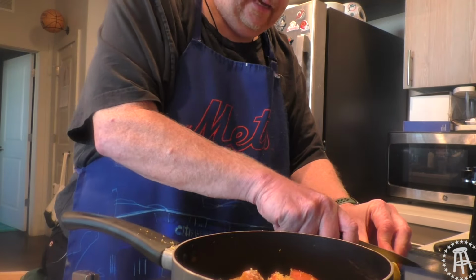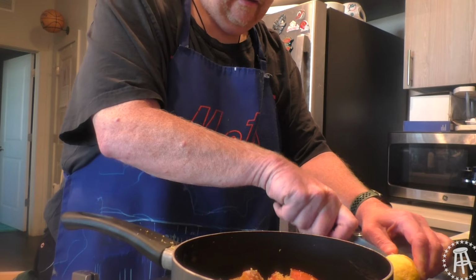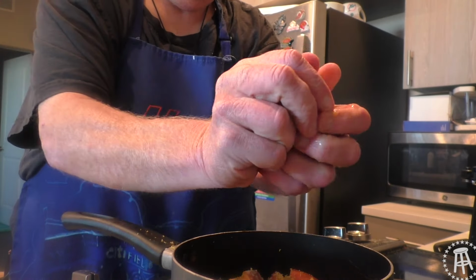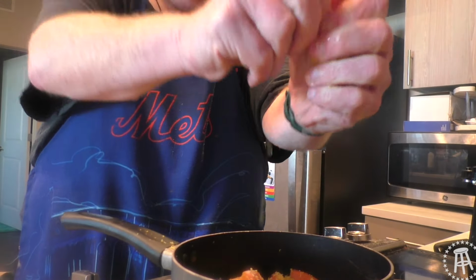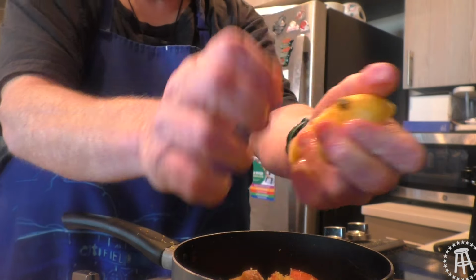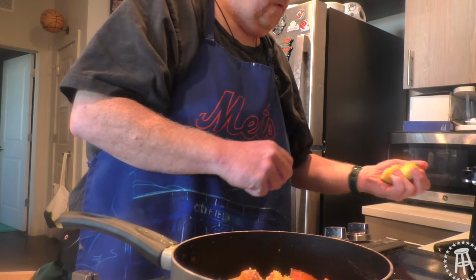And we're gonna squeeze a little bit of this juice in here too. All right. Just gonna squeeze in a little juice. Don't need a lot. So squeeze in the juice. Oh shit, don't want to get the pits in here. God damn, these fucking pits are everywhere. Motherfuckers. All right.